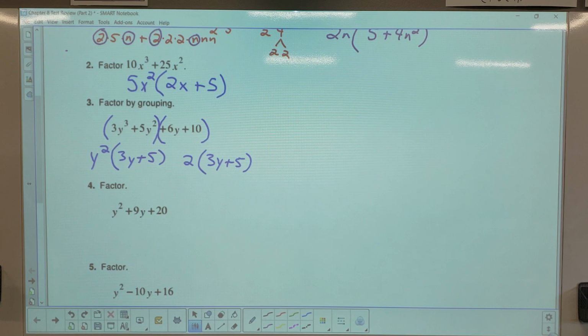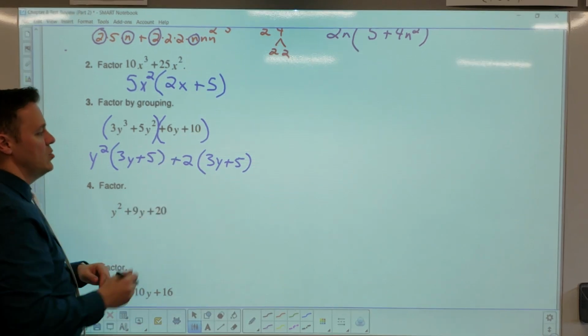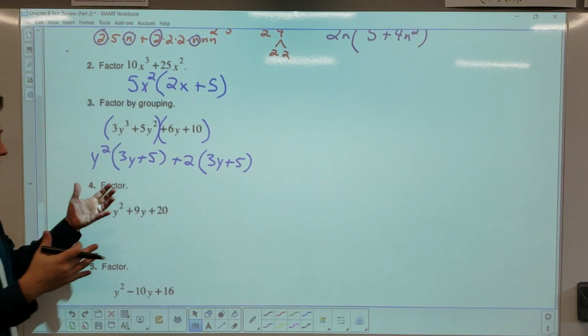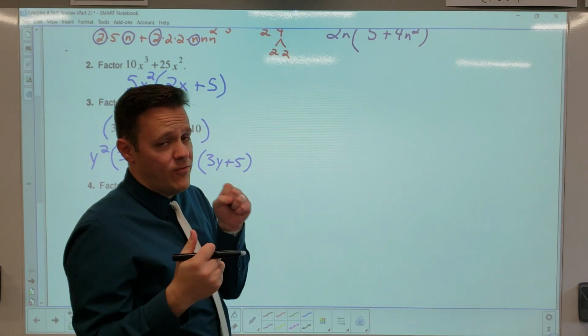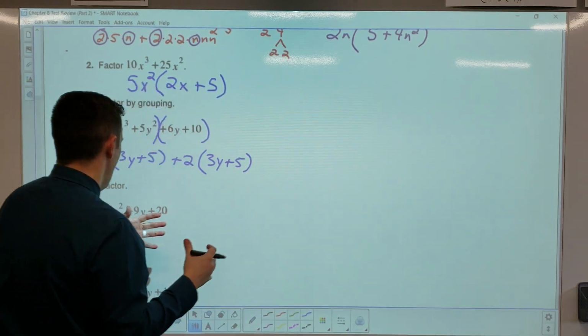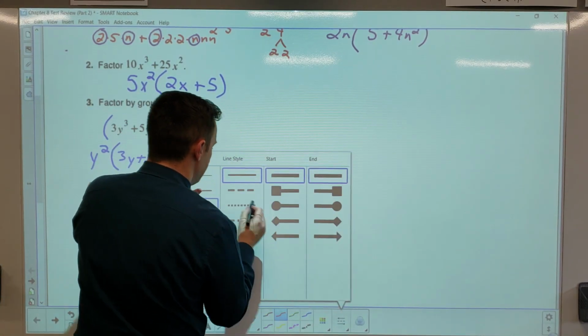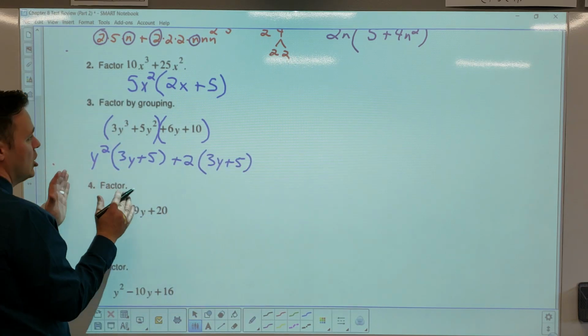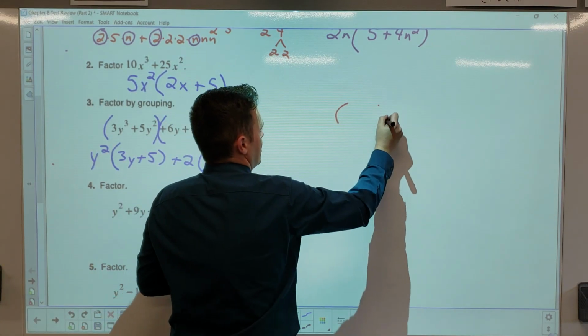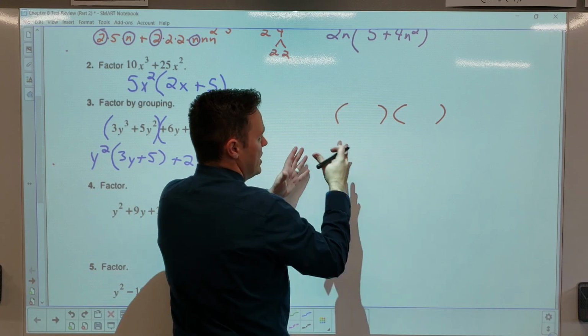Now what kind of 2 is it? It is a positive 2, so you would put a little plus here. And that's it. Now that's the factoring part. But are we done? No, we are not. The last piece of this puzzle is, remember, it needs to look like this. We need to make sure we get it in groupings.